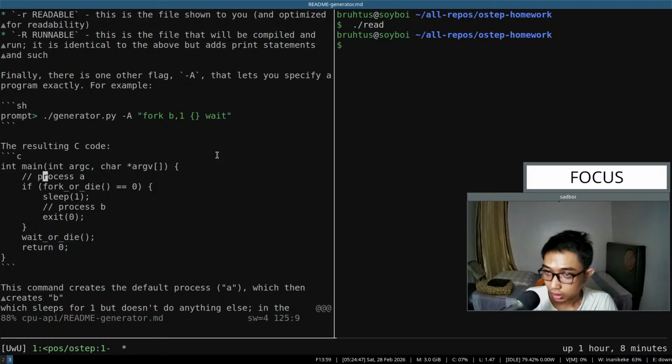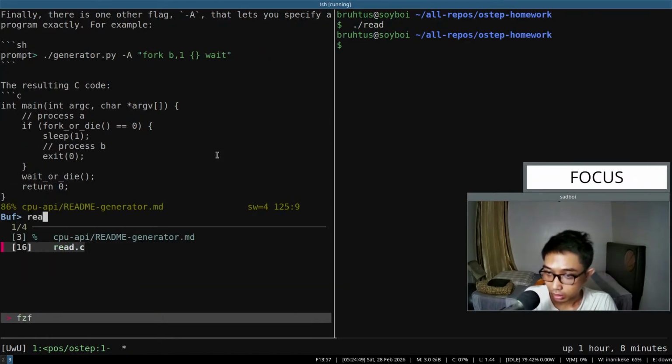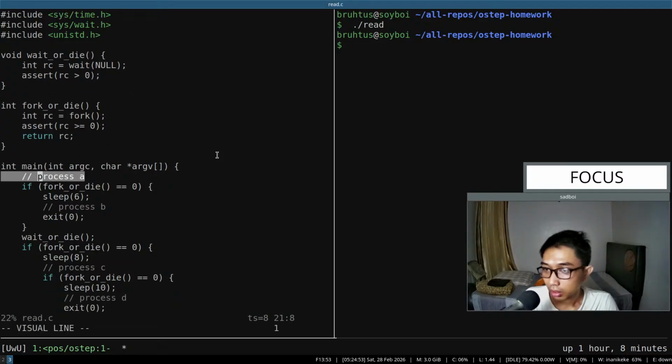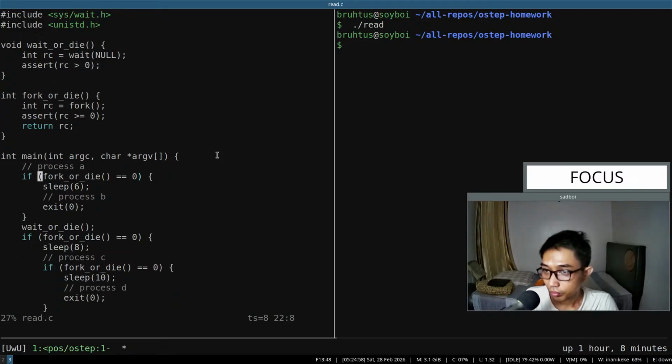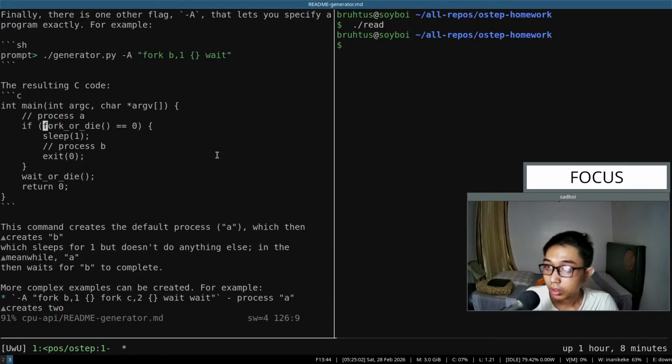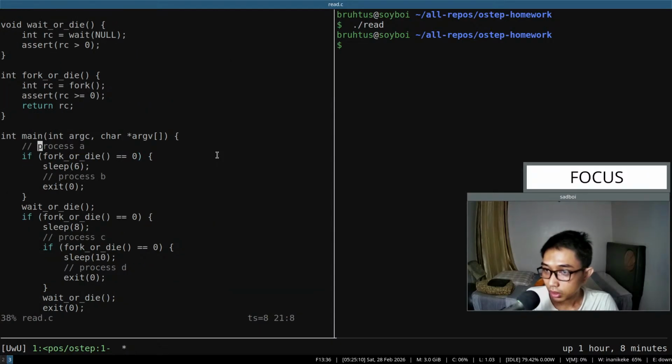Process A. Wait a minute. Let me check. When we start the main function, it is the process A, I'm assuming.